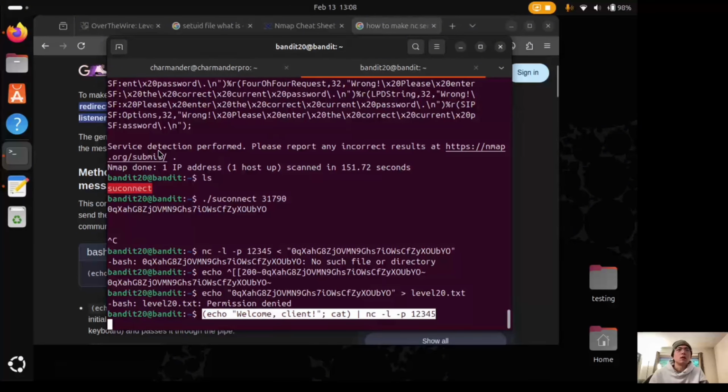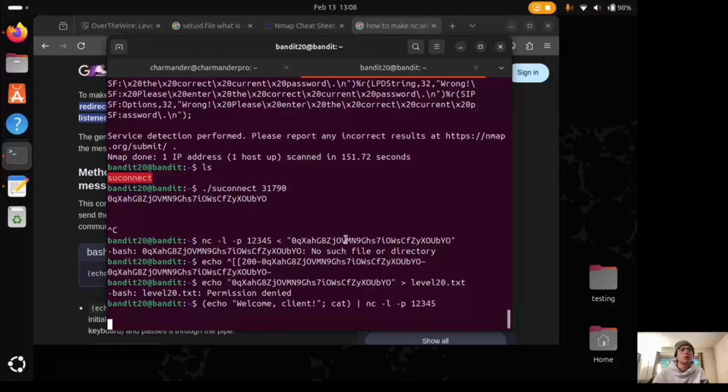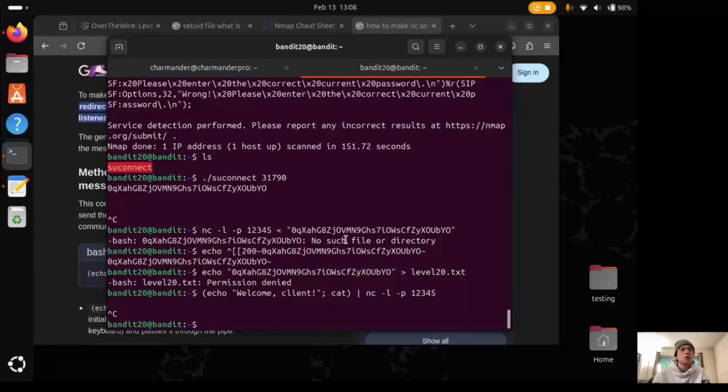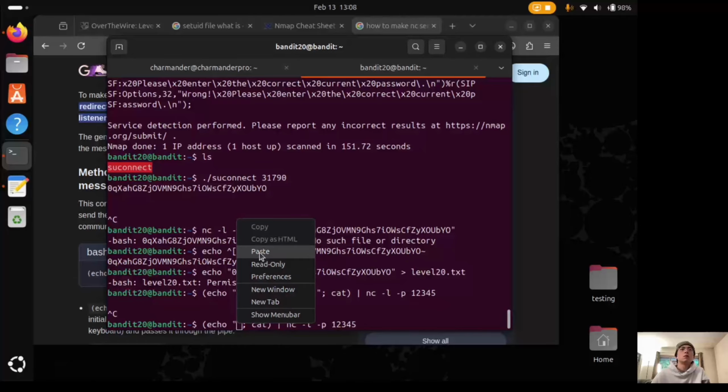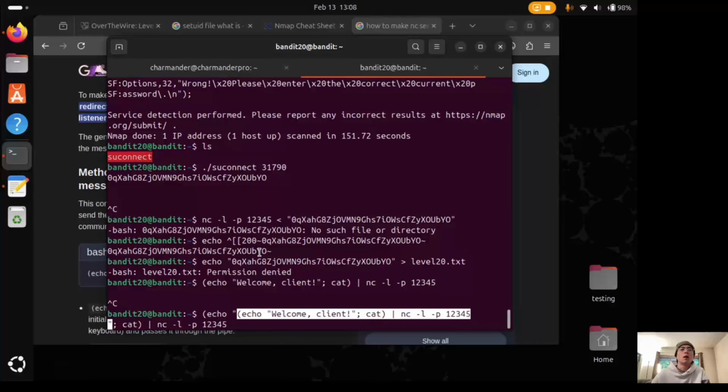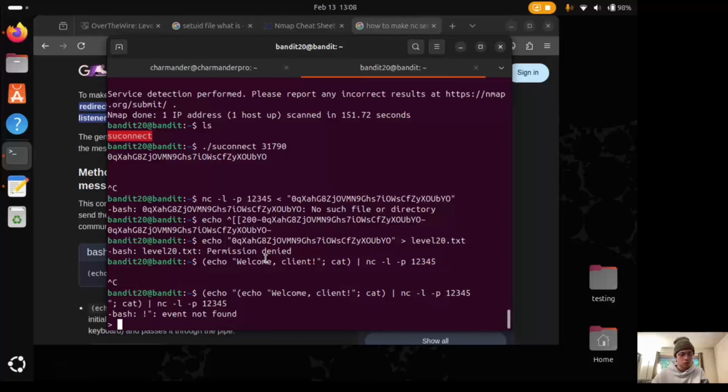Okay, so it's listening, but we don't want it to echo that message. What's going on? Don't quit on me. We want it to echo the password instead. Oh, shoot.